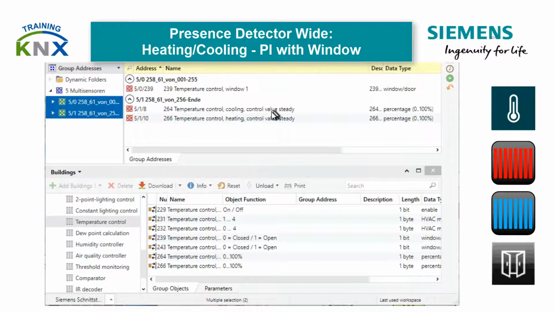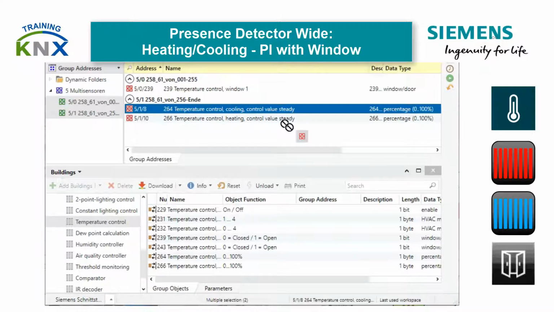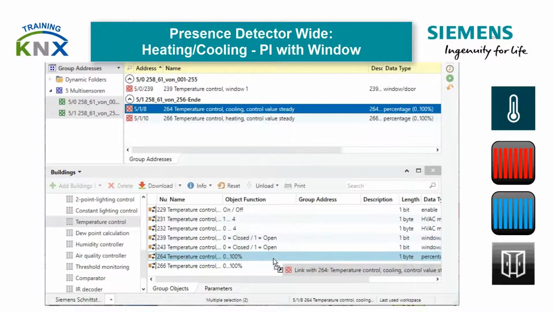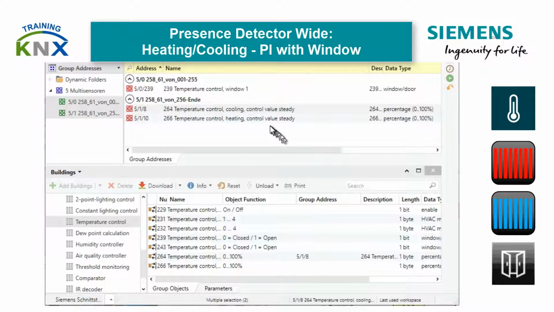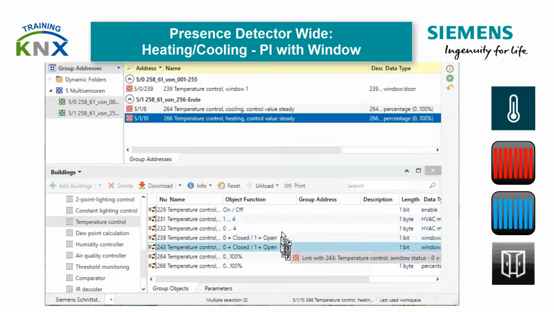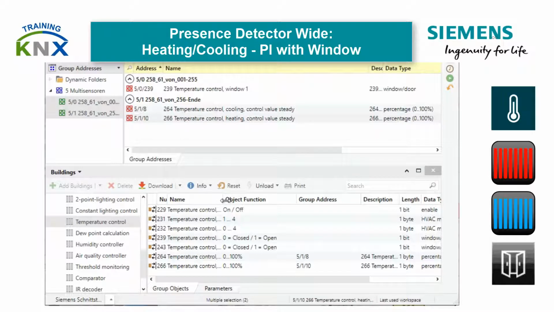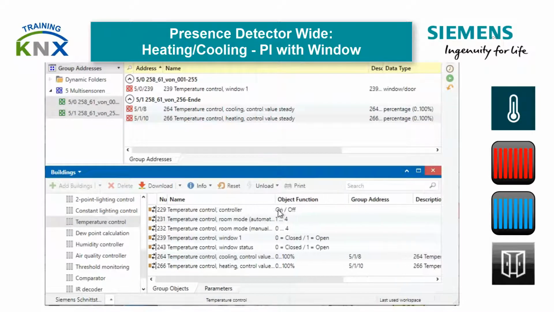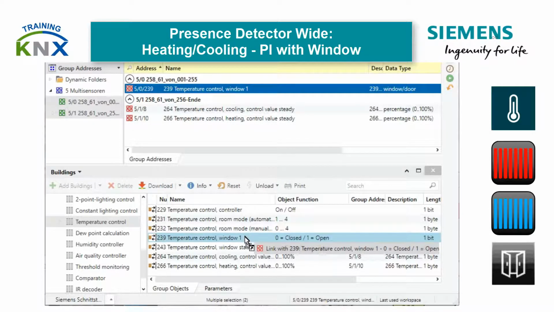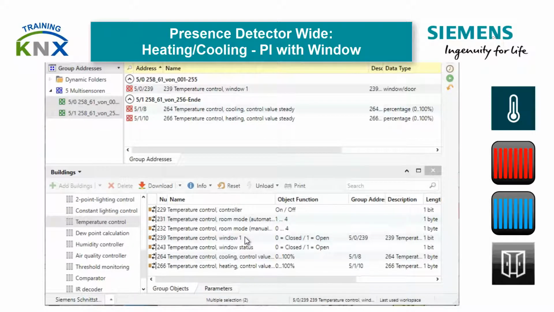Now, it's all about the group addresses. Which ones do you need at least, and which ones should be created additionally? The minimum required group addresses are in fact only the two control variables for the valve actuators and those for the window contact. However, the room temperature is then only controlled to the two preset constant set points for heating and cooling, and the respective building protection set point is activated when the window is open.